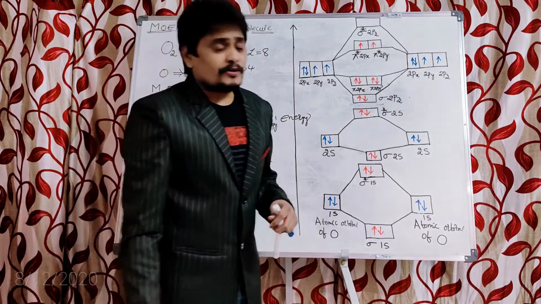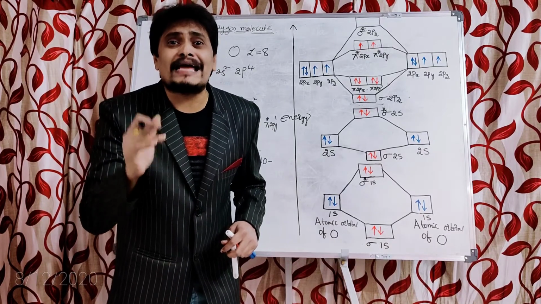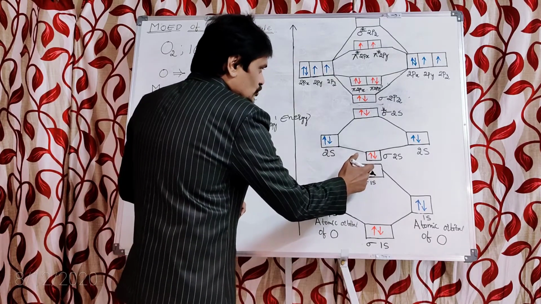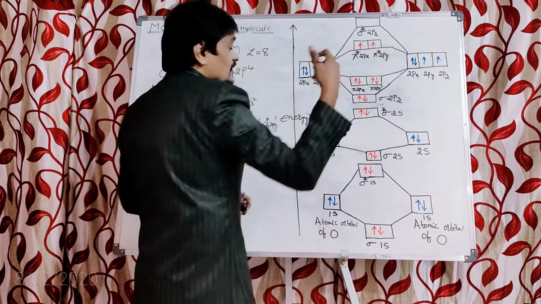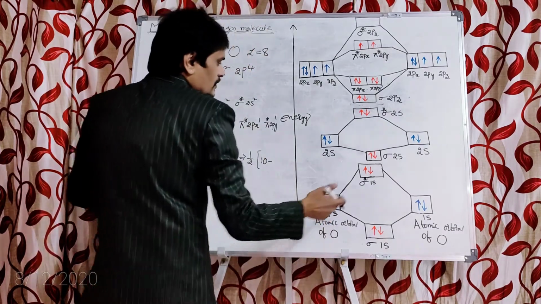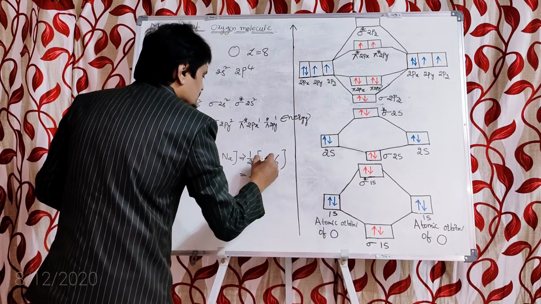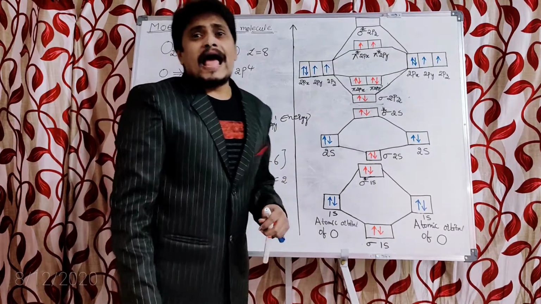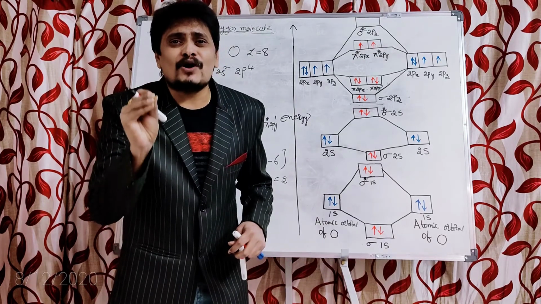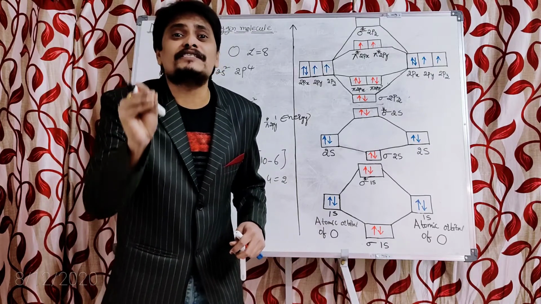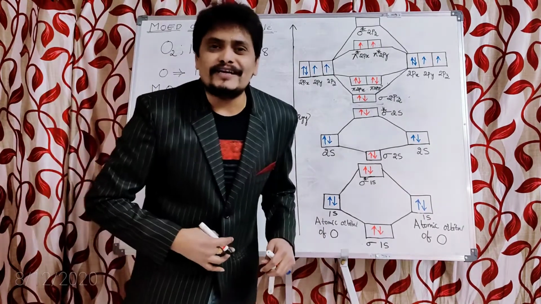What about anti-bonding molecular orbitals? How many electrons are there in anti-bonding molecular orbitals? Anti-bonding molecular orbitals are denoted by a star. So 2 here, 2 here, that makes 4, next 5, next 6, because these stars are nothing but anti-bonding molecular orbitals. In total, 6. So bond order is 1/2 into (10 minus 6), which is 4, which equals 2. As the bond order is equal to 2, we can say that a double bond exists between the two adjacent oxygen atoms in an oxygen molecule.